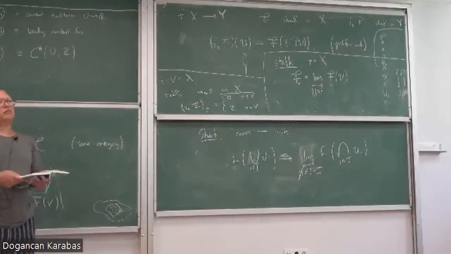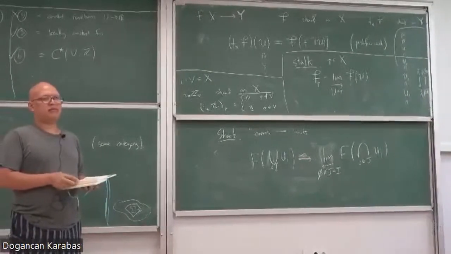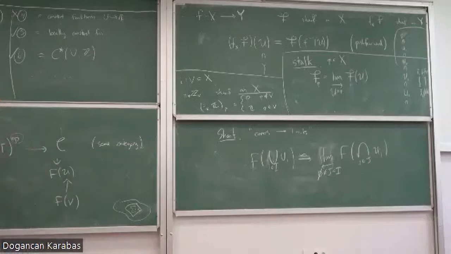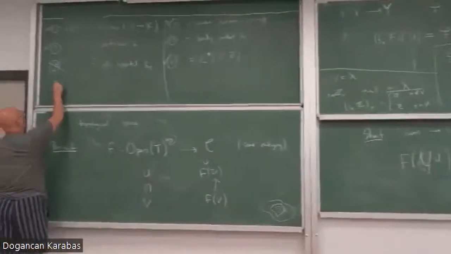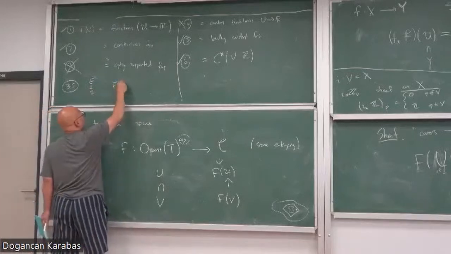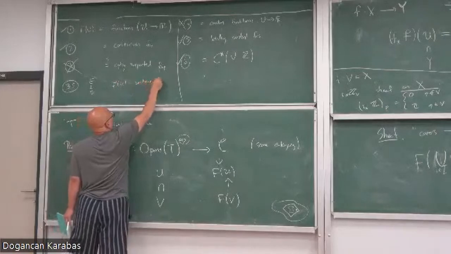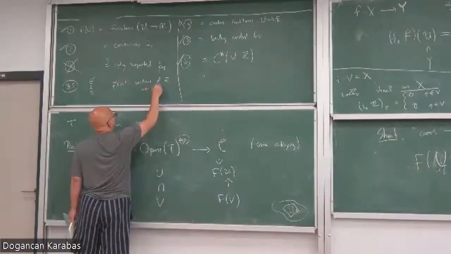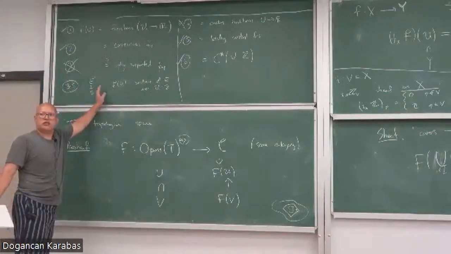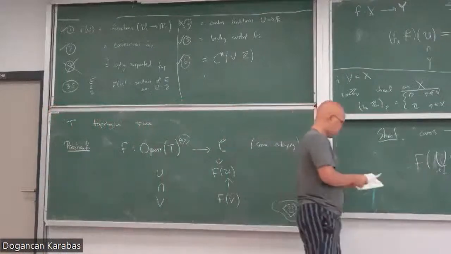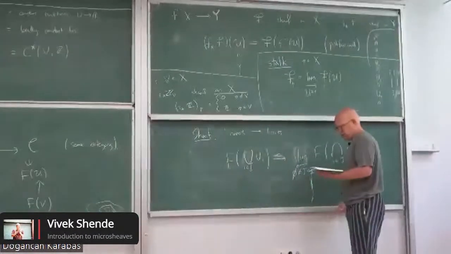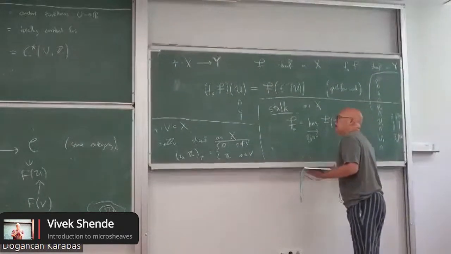Okay, just one more example of a sheaf, because maybe people know it: vector bundles. If you have a vector bundle, sections of a vector bundle over open subsets of the base are another example of a sheaf. Let's put that over here, example 3.5. If I have E over B, and I have a sheaf called F, where F of U is sections of E over U. The other examples are special cases of this example when the vector bundle is the trivial vector bundle. You can also take a holomorphic vector bundle and take holomorphic sections and so on. It's a very robust definition. You can generalize everything.